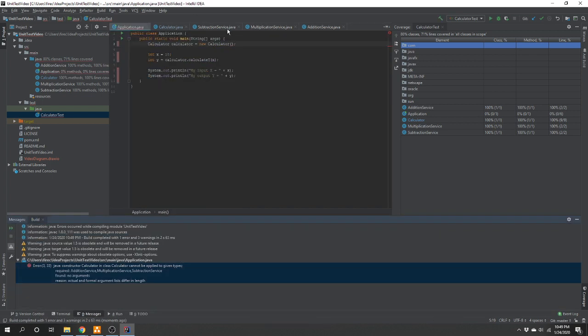First things first, in our main, we've updated our constructor, so we need to make sure that everything is created out here as well.